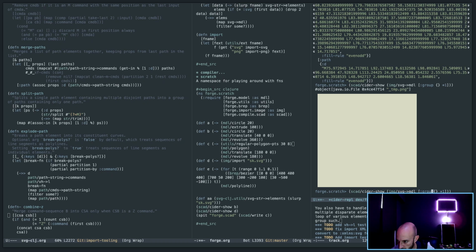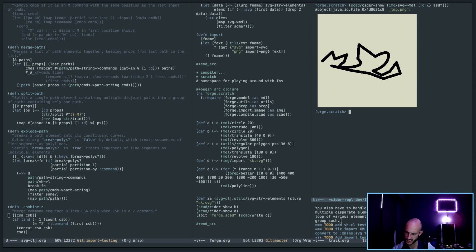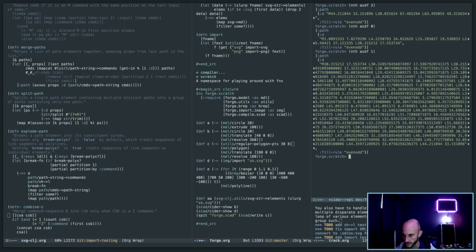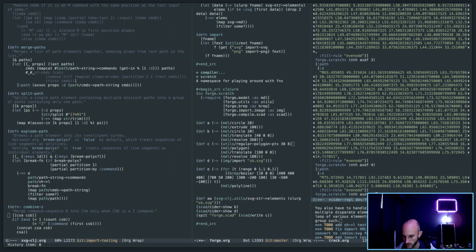I should do this. There we go. Okay, so each of them alone. Let's do nth ASDF 2. It's a path with an M command at the start and no Z command. That's true. There as well. There as well. 3, 4. Yeah. 0. Yeah.